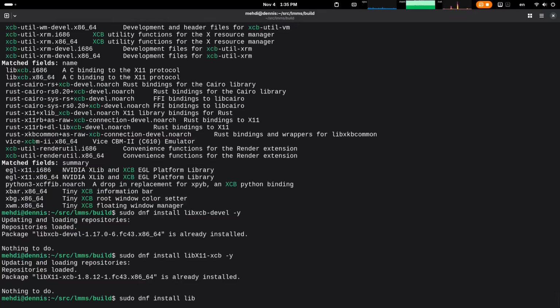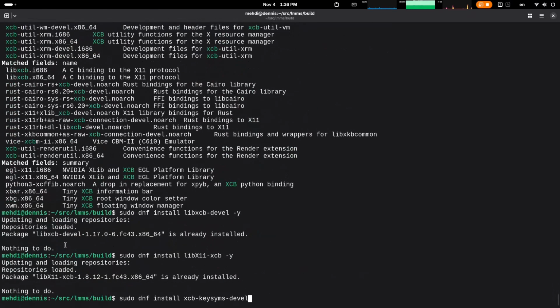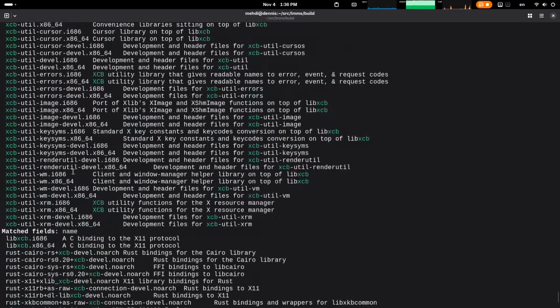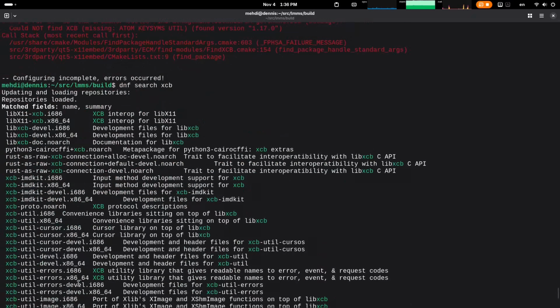libxcb, xcb-util-keysyms-devel. What was the other one? xcb atom.